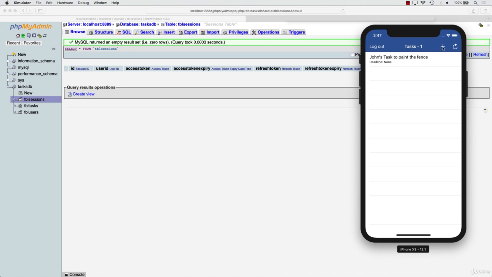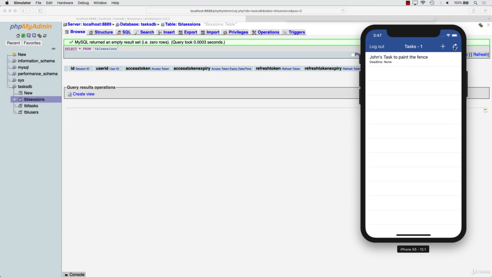So we can do the same. We can create a new task. That's a refresh button, so we can refresh the tasks. Now, one of the things I did want to demonstrate, and we haven't really demonstrated this in this course yet, is the caching type stuff. Now, I know we added it into certain endpoints and routes, so we will read or cache some data on the application on the client. So that means that every time you click refresh, the application will check the cache, see if the cache is expired. I think we set this to something like 30 seconds or so.